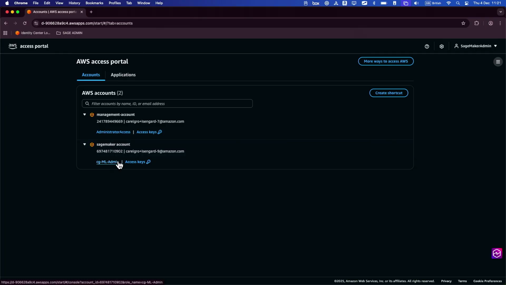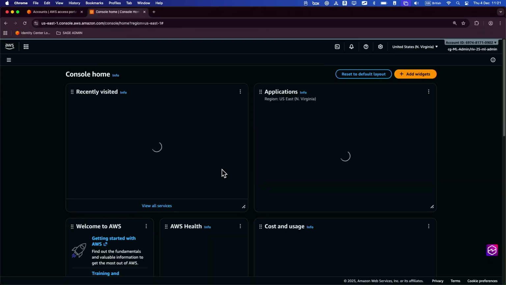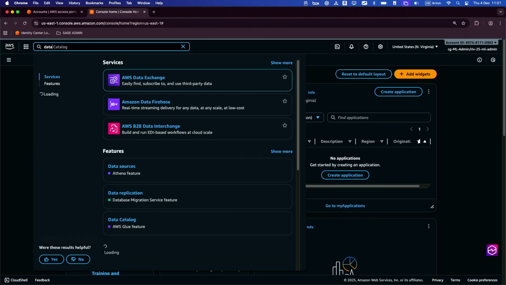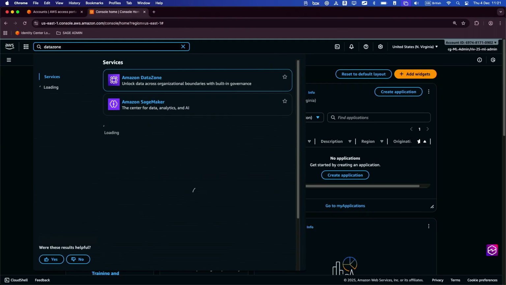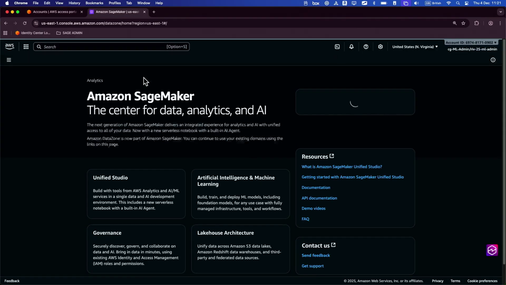So what I'm going to do now is I'm going to go into the SageMaker account as the SageMaker administrator. And once I'm in there, what I'm going to do, and this is actually counterintuitive, I'm not going to the SageMaker service, although that will probably also work. I'm going to a thing called the Data Zone service. And now when I click on that, you see something very interesting.